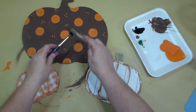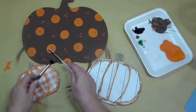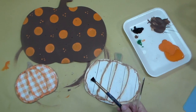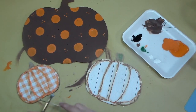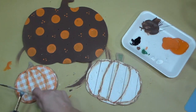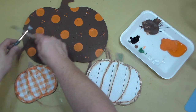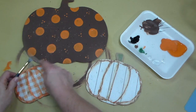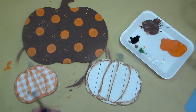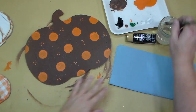I have some paint and a stiff brush. A toothbrush would work as well, and I just have a craft stick, and I just run the stick over the bristles of the stiff brush and pull the stick toward my body so that the paint goes on the project. And I always make sure that I have a placemat or some kind of covering. This right here is just brown paper that I got at Hobby Lobby, so that my table or my surface is covered. And so I splatter the black paint first, then I make sure that my brush is clean, that it doesn't have any black paint in it, and then I go back and I do the white paint.